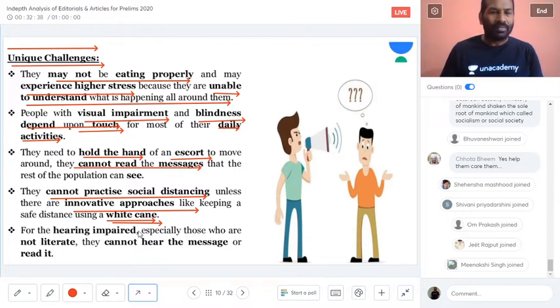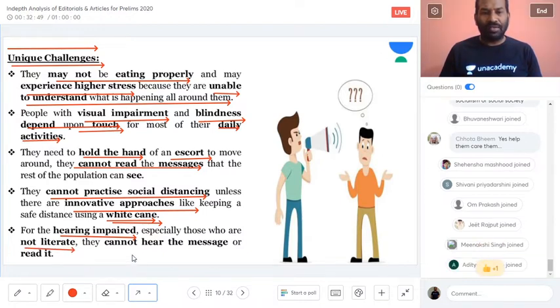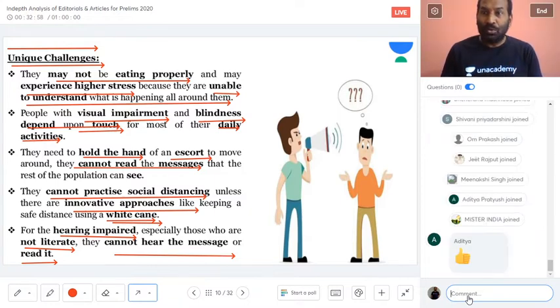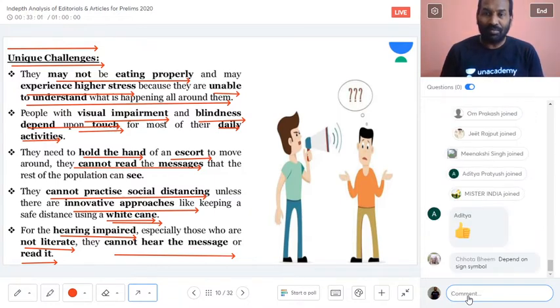Yes, definitely we will. And then the other one is in regards to the hearing impaired, the one who is unable to listen properly, persons with disabilities, and they are not literate enough. Those who are not literate enough cannot hear the message or read it. So again, they are the ones who feel that kind of agony, that inquisitiveness to know what is happening around the world because of COVID-19, what measures have been taken by the government, and if there is any kind of drug in place to actually stop the spread of the infection, not the virus, the spread of the infection.